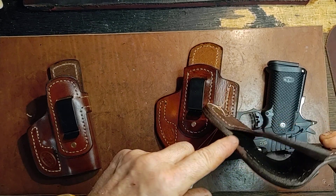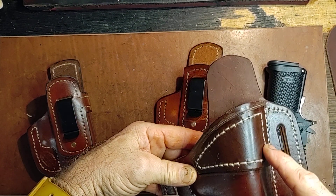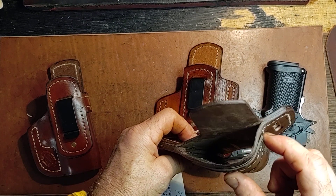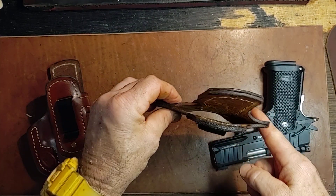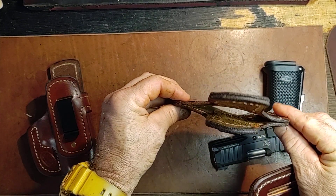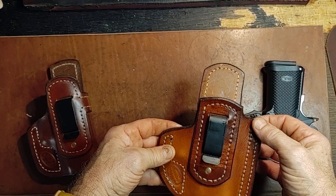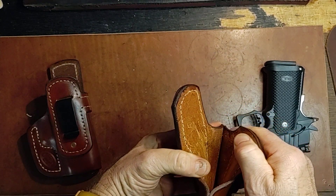You see, this top piece is larger than the bottom piece, which allows for this bend. So when I put my support strap on, it contours to the bend. I stitch it for the bend — I don't stitch it flat. That's where all these other companies out there go wrong; they stitch it flat. The whole purpose of the support strap is to hold it open right there in the bend. But if you stitch it flat, it's going to flatten out like a pancake. That's why people water mold it and try all sorts of ways to create an opening, but you can't do it because both sides are the same. Whereas mine, the top piece is larger and the support strap supports the opening — but you can't do that with this pancake design with the stitching even. Yet this creates not only a sight channel but also allows for nothing to catch on.